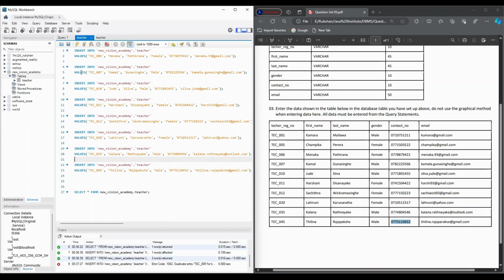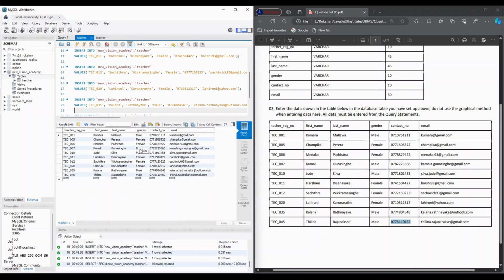Now let's run that. Then you can see it has run our query, and we have got the table content. That means we have inserted all the data successfully into this table.